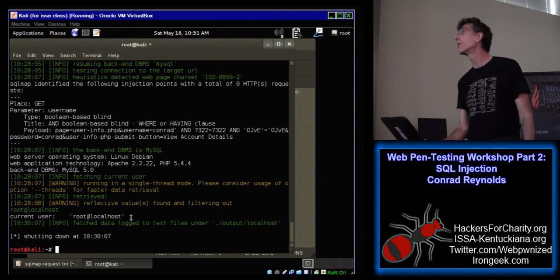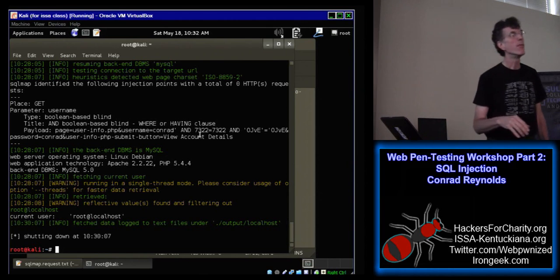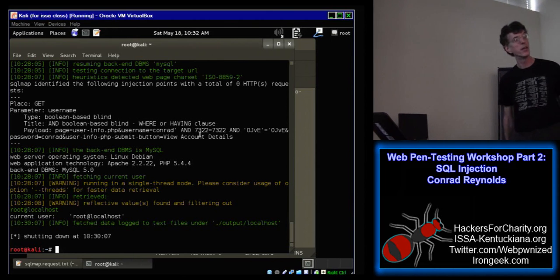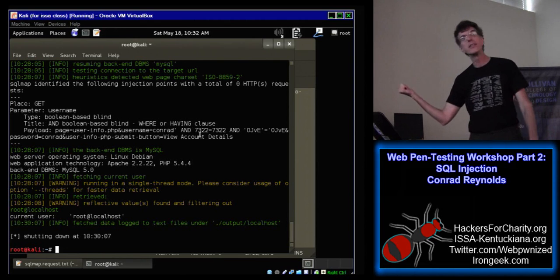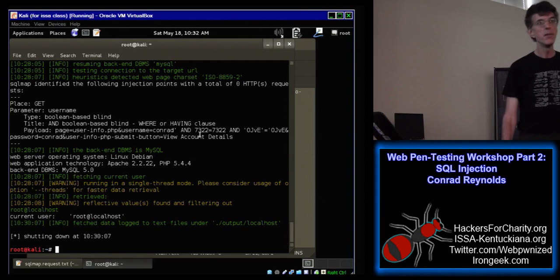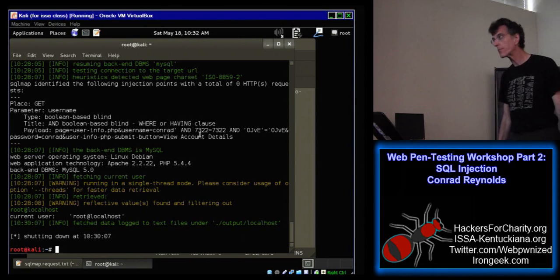For example, it'll go up here and insert username equals Conrad, and the first character of the current user is A. Well, that's going to come back true or false. If it comes back true, then it knows, okay, the first character is A, and it goes on to the second character. If not, it reissues that same command. It says username equals Conrad, and the first character of the current user is B. And it looks to see what kind of true and false comes back there.